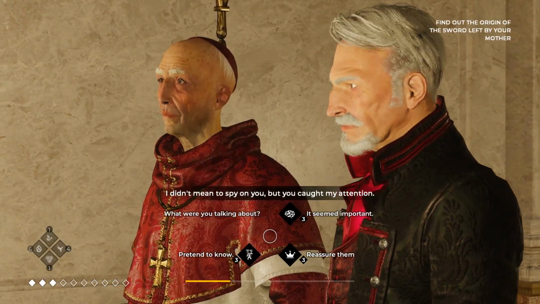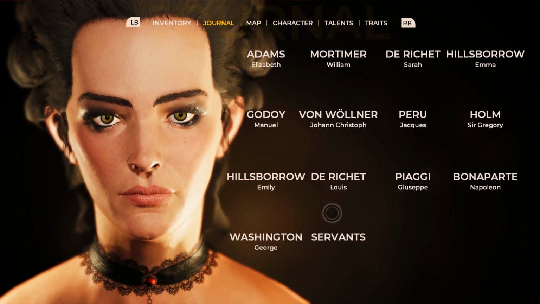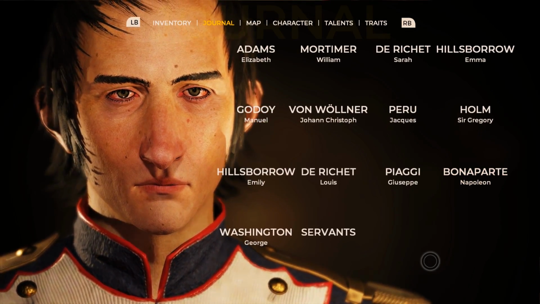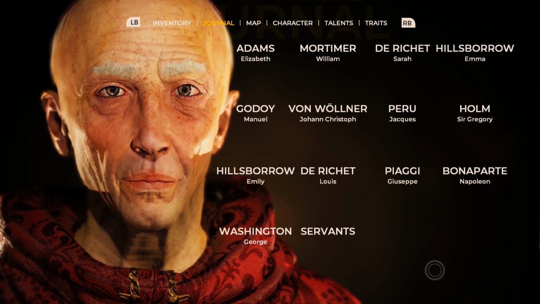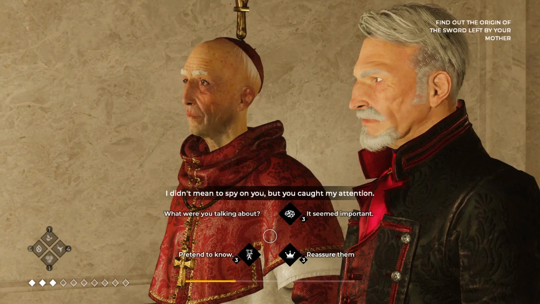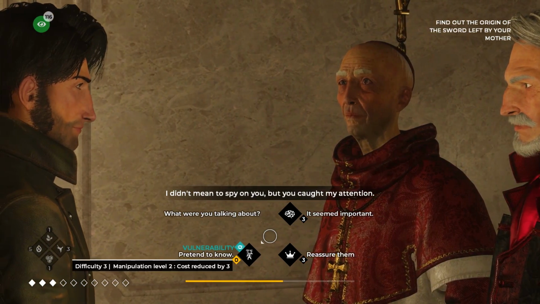Okay, now this is a double situation here that's very important. We have never had a situation like this where we're going to be running into dual vulnerabilities and dual immunities. So who do we have here? Piaggi. We know nothing about him. That's frickin-tastic. I'm going to take one of those things that shows me. And then Von Wollner, we know him to be vulnerable to diversion. I don't know if that's even one of our options here. I'm going to take this. And I'm going to follow along. It's a freebie for me.